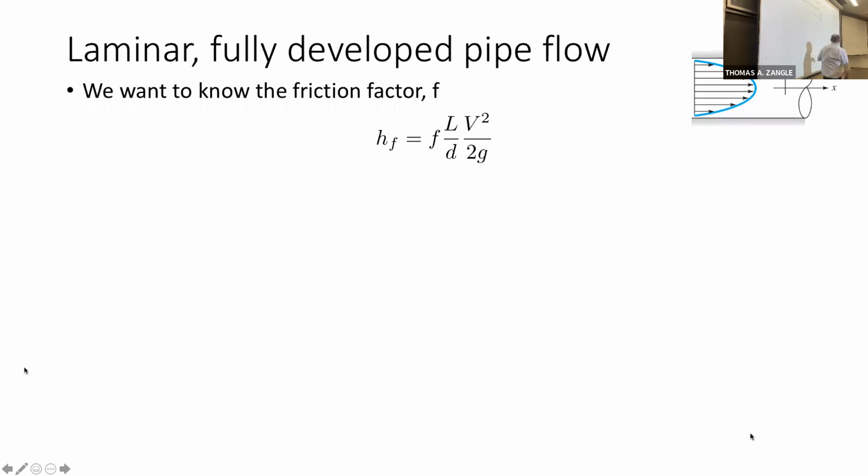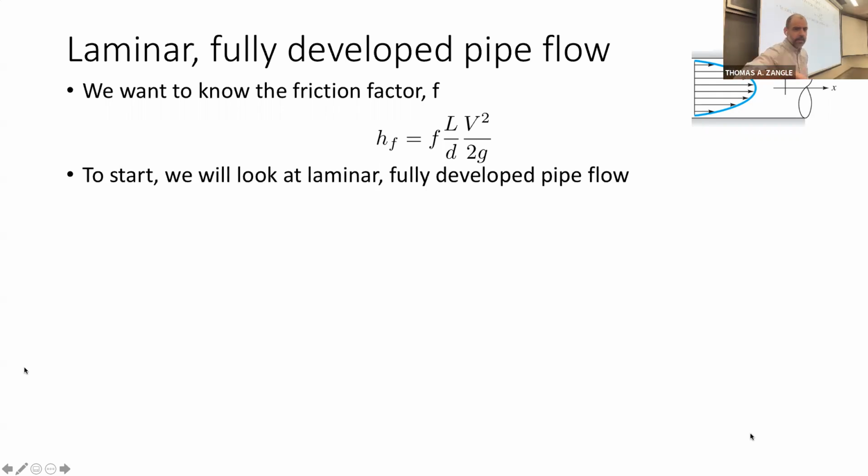So today we're going to get started on that parameter f for laminar fully developed pipe flow. We're going to derive the velocity profile for laminar fully developed pipe flow. We're going to see that it's parabolic, just like it was for flow between two flat plates, which you did on homework 5. And then from that velocity profile, we'll be able to extract other important parameters, including what we need to figure out f for laminar flow.